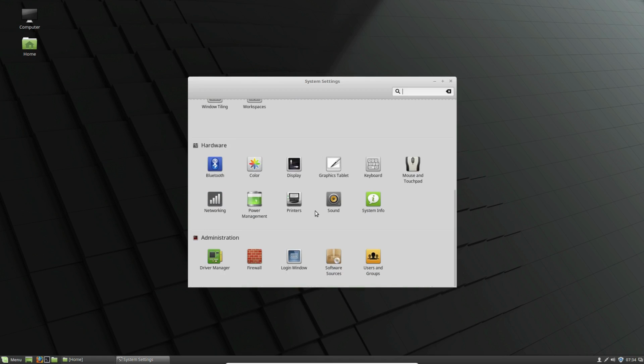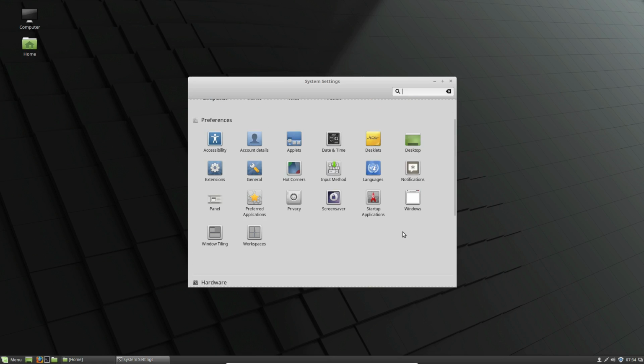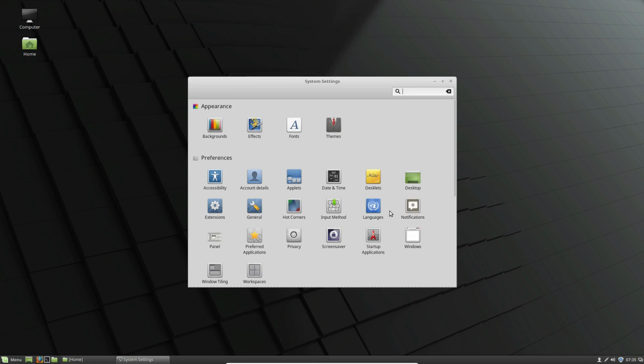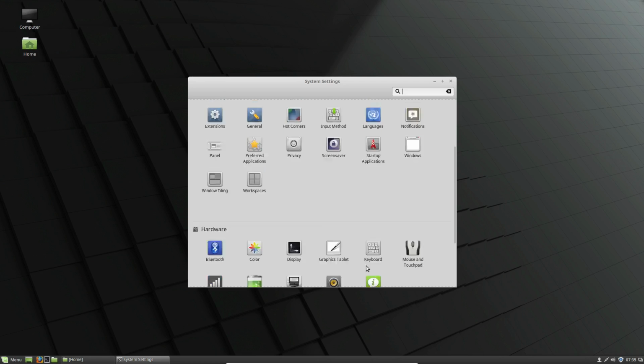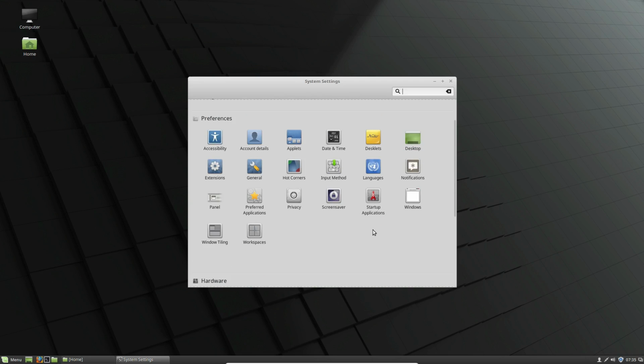Okay, so another thing that I feel makes the user experience different in Linux Mint is the fact that you have more control. Okay, and I'm here in my system settings because it's very simple. I would say a lot of the system settings in Linux are. However, it's very powerful as well. There are things that you could change here that would not be available by default in Windows, and in some cases you just cannot access at all unless you have the know-how to do that.